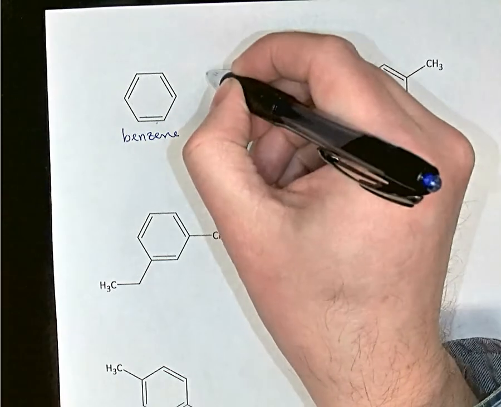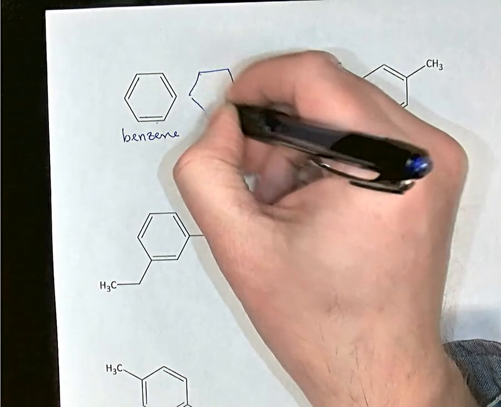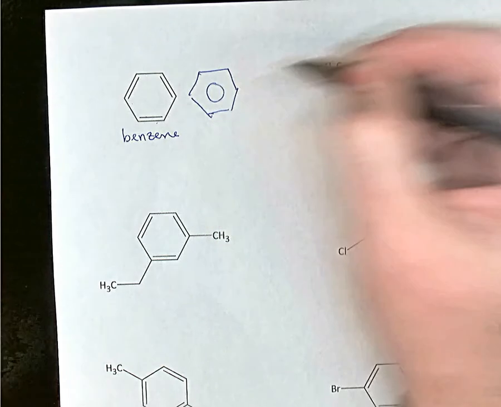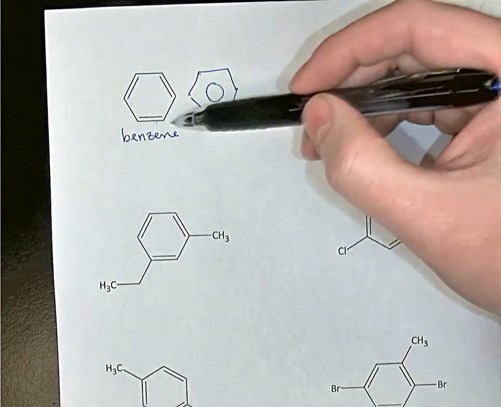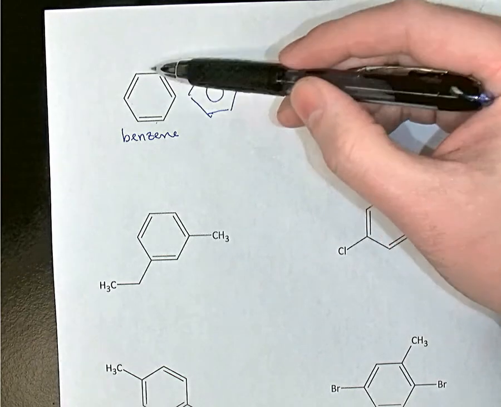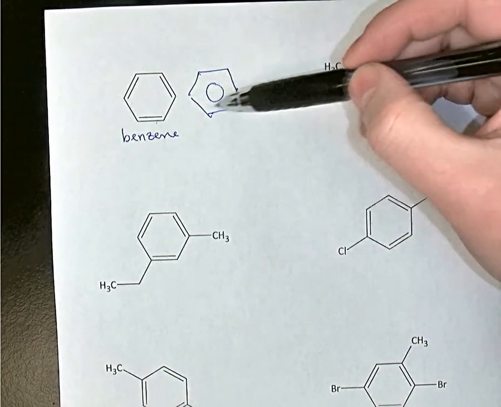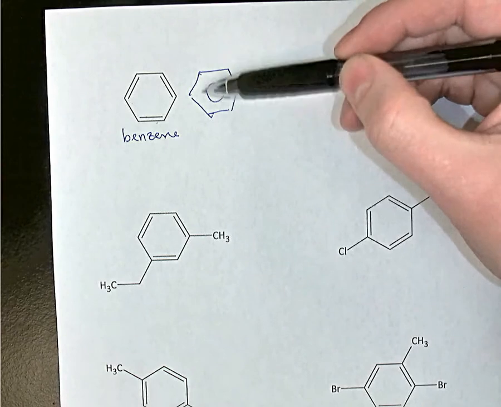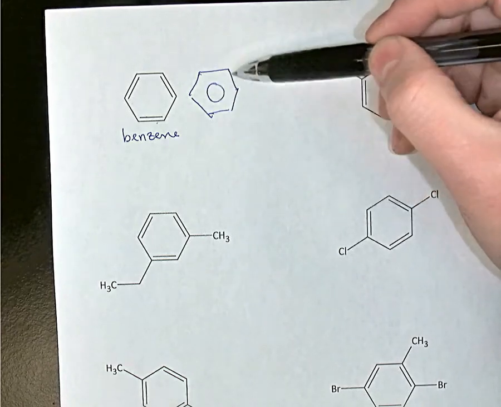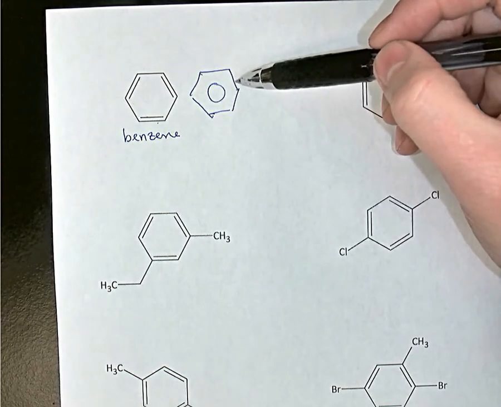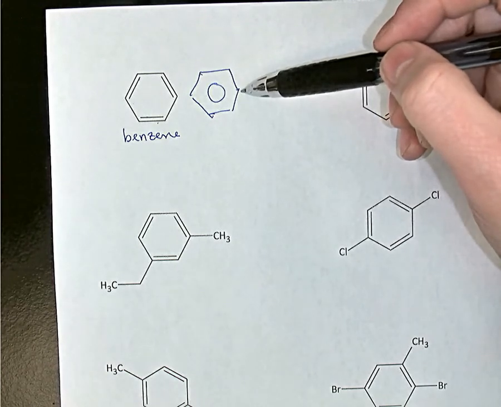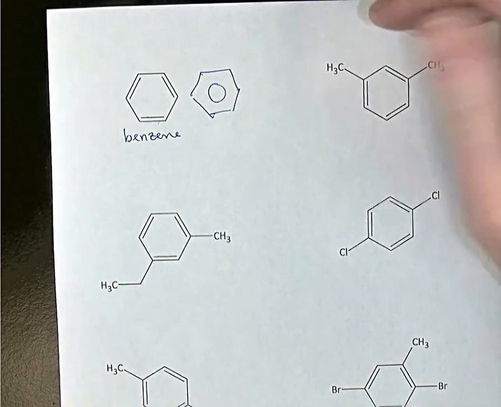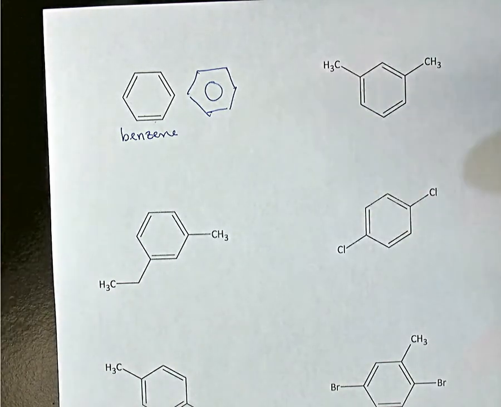So sometimes benzene is represented as a hexagon with a circle in the middle, and that circle simply emphasizes that the bonds are not single, double, but rather that their electrons are moving around the ring, creating 6 bonds that are all the same length. Turns out they're a little bit longer than double bonds and a little bit shorter than single bonds. So that's what makes aromatic molecules different from all the other ones, and they form a special category.